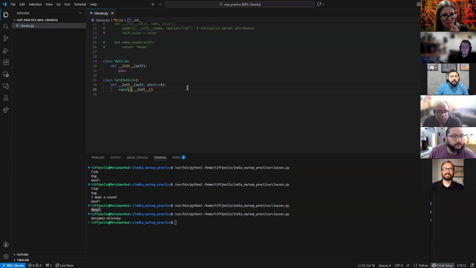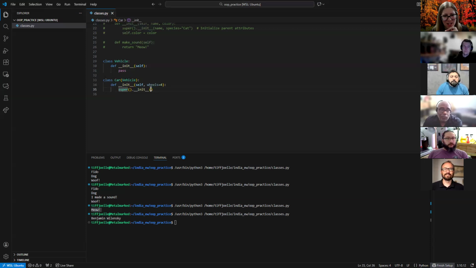Oh, it's calling the vehicle parameters, so the init of the vehicle, which right now we just have pass underneath it. Right, so it's calling vehicle init. Correct. And like you said, it doesn't take in any parameters, right? Self is always in all of our methods within our class. Just ignore it. But after that, I have no parameters being passed in.